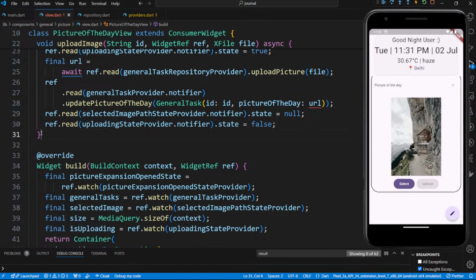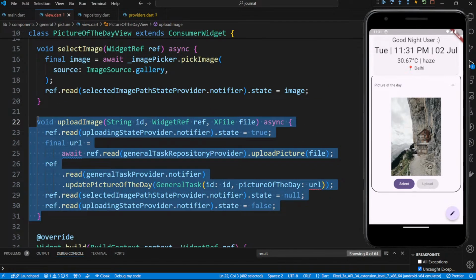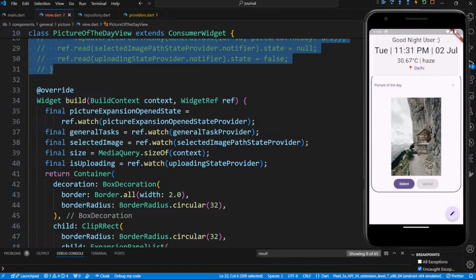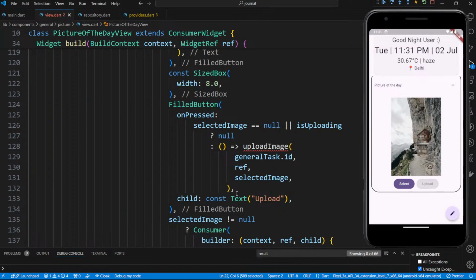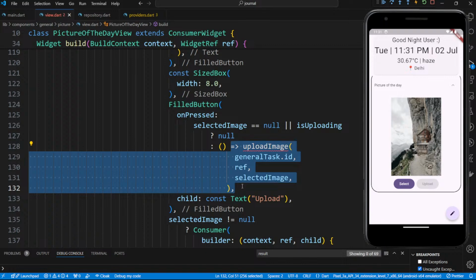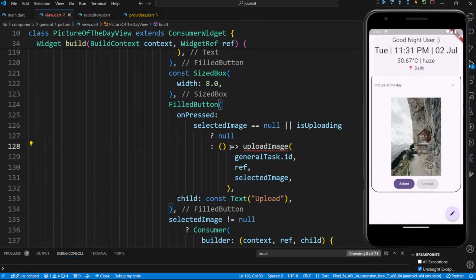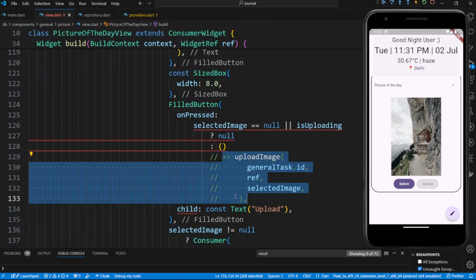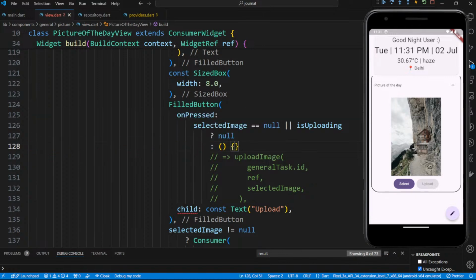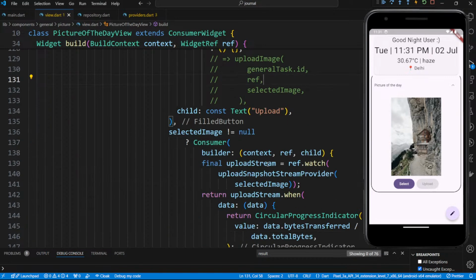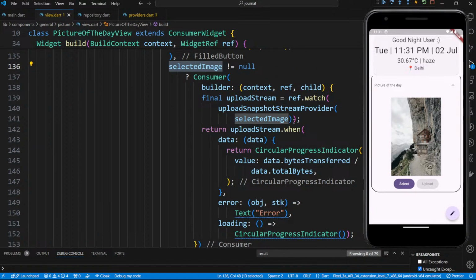So let's remove this for now, and we'll get the image error here. On press, let's comment out this also, and we'll do nothing. What should happen is, as soon as selected image is not equals to null, this will directly keep on watching, passing the selected image, right?